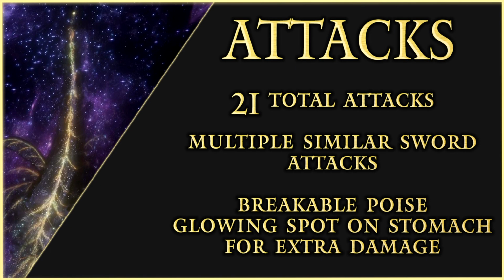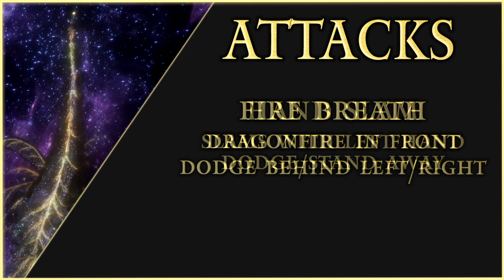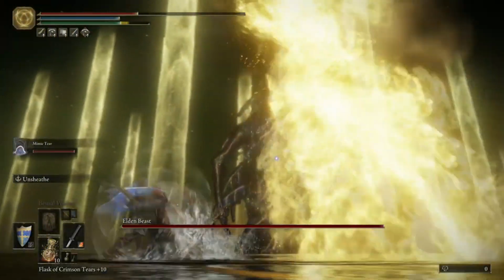Elden Beast has 21 different attacks. For the sake of this video, I will shorten each attack to a simple breakdown on how to dodge it. Now to get started. The first attack, Hand Slam, it slams its left hand in the ground. Stand away from it. Yellow Fire Breath. It will spew out yellow fire in front of it like a dragon. When you see the animation pop up, dodge under its arm to the right or left and stand behind it.